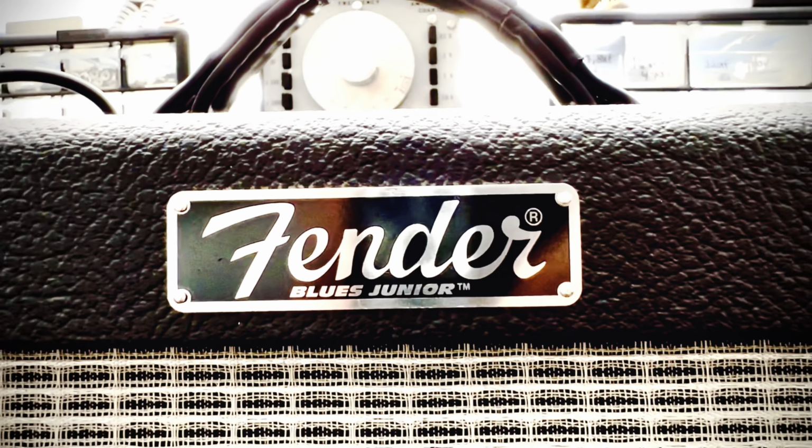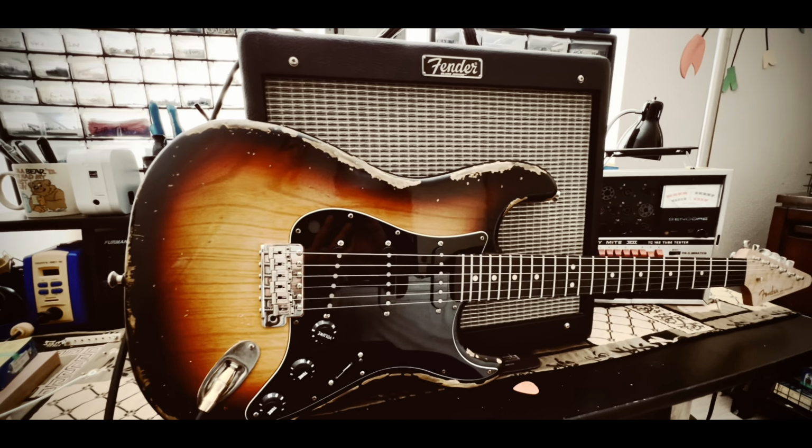Greg, your restored Fender Blues Jr. is a thing of beauty, my friend. It's so good now, I had to do a voiceover. Imagine that. And on top of that, it's so good, it made me put my trim arm back into my Strat and float the damn trim, dude. This is a great sound in Blues Jr.